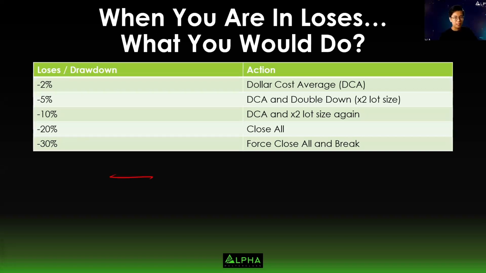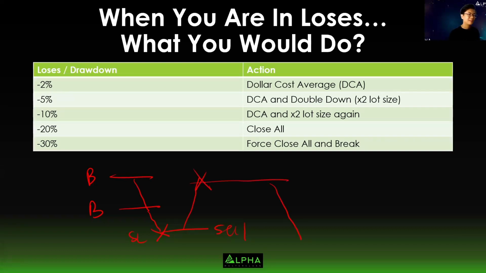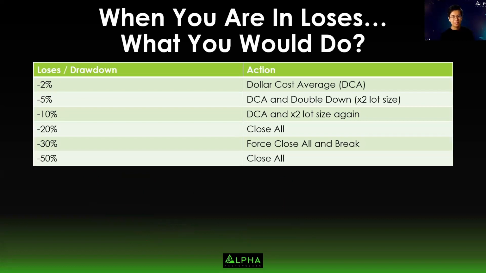How many of you have experienced this before? You buy. Okay, it goes down further. You cut loss, then you make a sell. As soon as you make a sell, the market goes up like this. Then you cut loss again, market goes down. Then you sell partial. I said close lah, please. Because the thing is that it ended up being 50% right now.